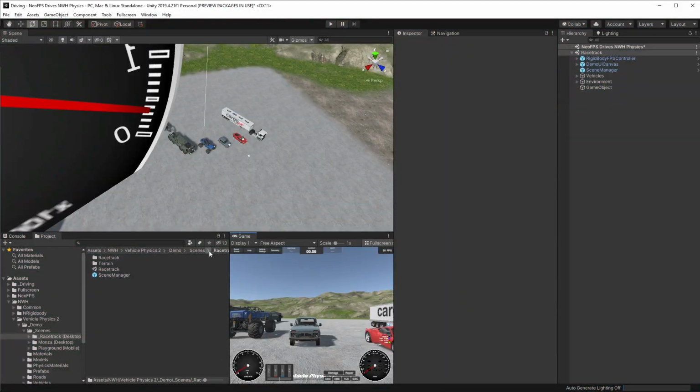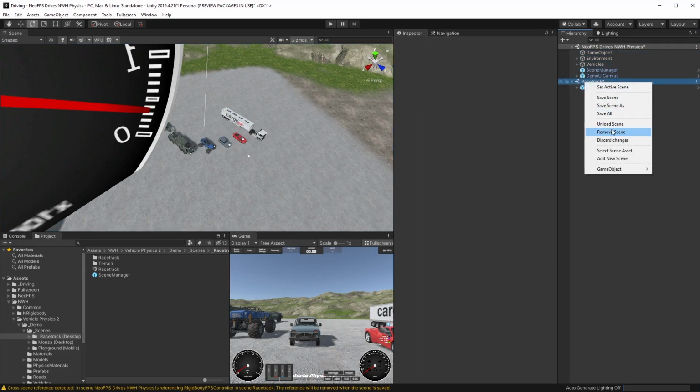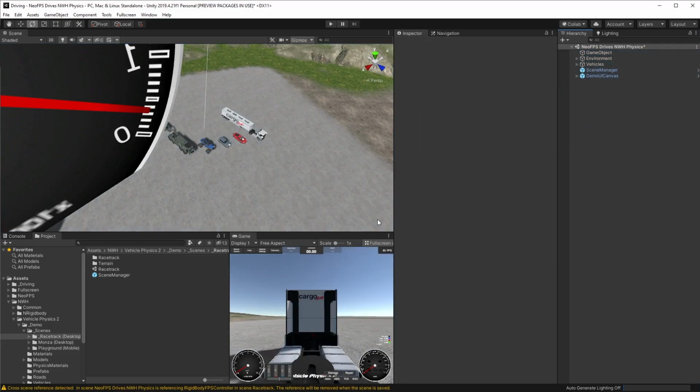Now, we don't want to use their scene because we are always going to work in our own scene. So we're going to go over here and we're going to copy everything except the rigid body FPS controller because our controller is going to be NeoFPS. Once you've done that, you can remove this scene. Don't save it because you don't want to save a broken scene.